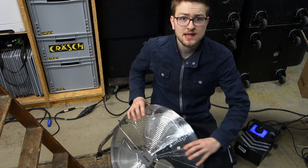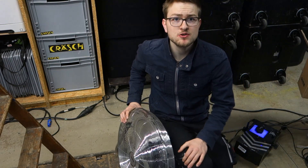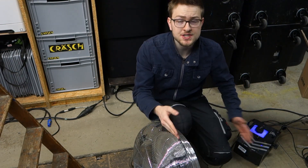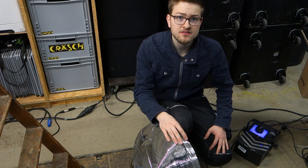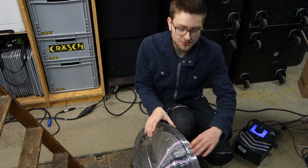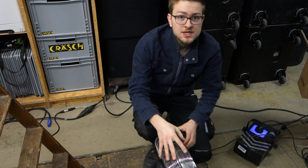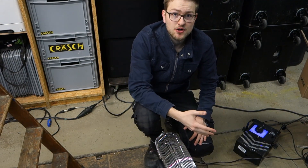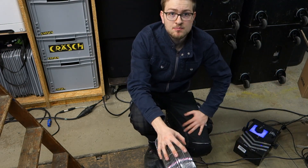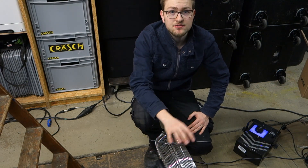Alternatively, you can just use a fan like this one. Please don't make the mistake of putting your fan too close to your fog machine — at that short distance the fog will not have fully developed yet and it will clog up your fan. Instead, either turn your fan around so that it blows against the fog, or just put your fan behind the fog machine. Both ways you will have a light and diffuse fog.